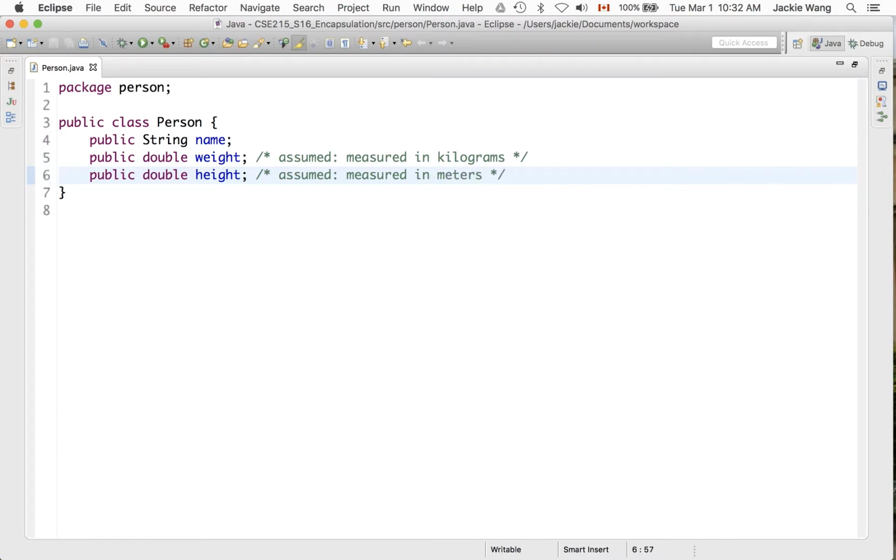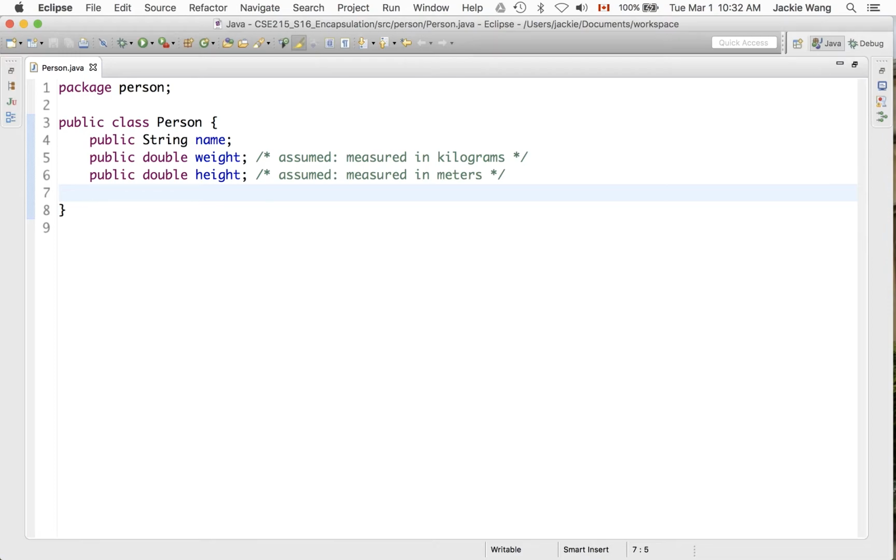Okay, the reason that I chose kilograms and meters is simply because when we calculate the BMI for a person, we have to use kilograms and we have to use meters. That's how the index definition has been specified. Now we have a getter method for calculating the BMI.